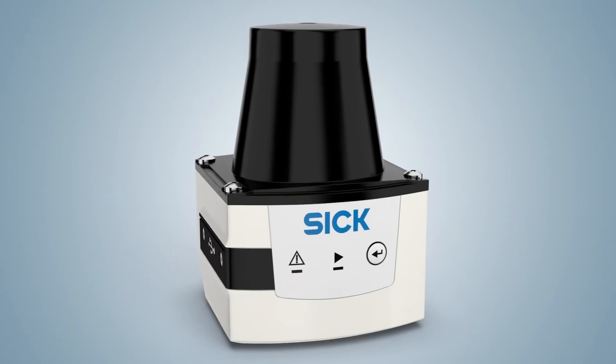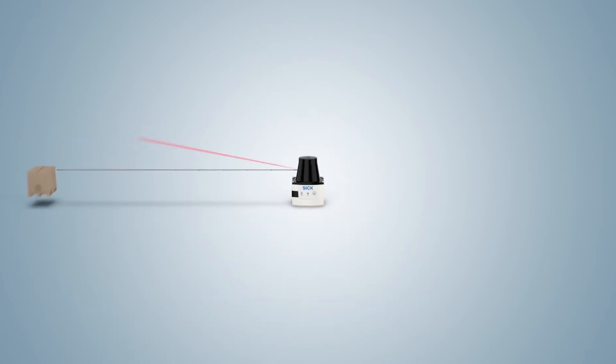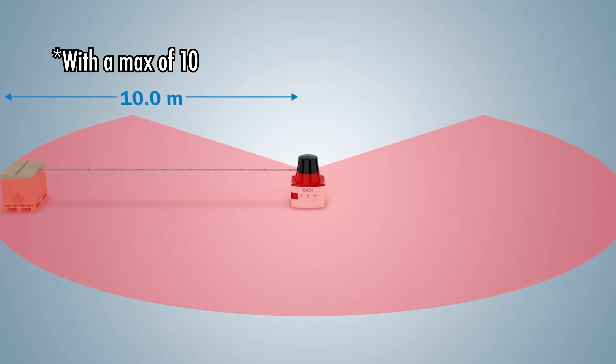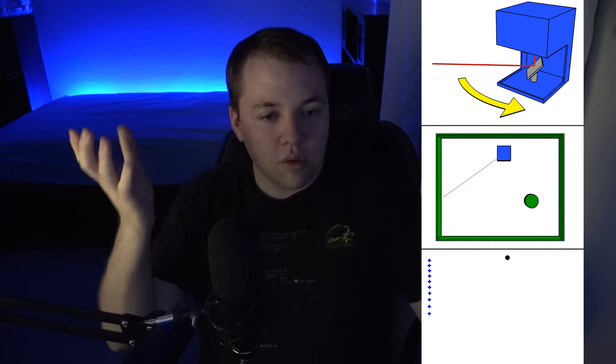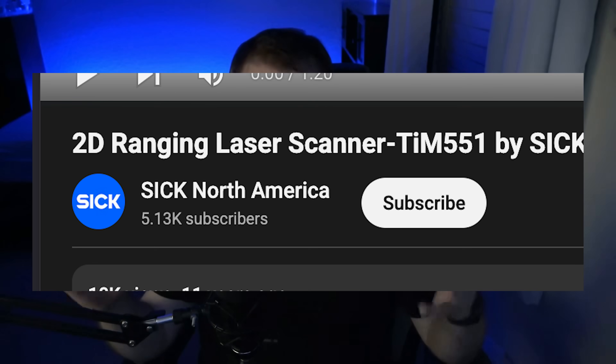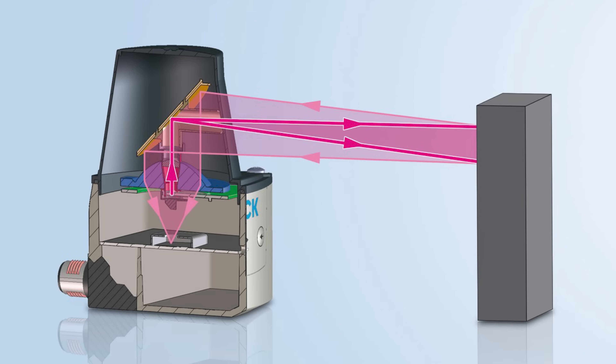According to official docs, the TIM551 has a field of view of 270 degrees, a typical range of about 8 meters, and the scanner spins 15 times a second. What it actually sees is a flat circular plane of distance measurements — or a slice of 3D space. Hence, the 2D in the name. And it is a time-of-flight sensor — direct, to be precise.